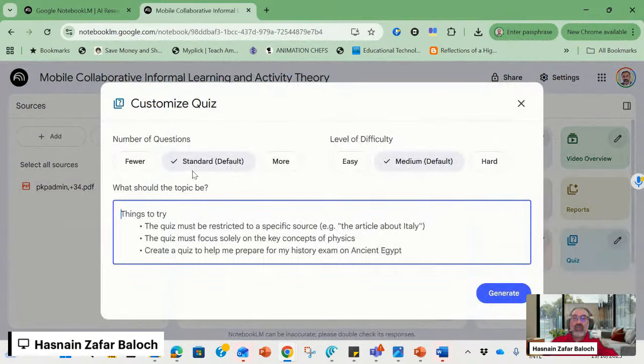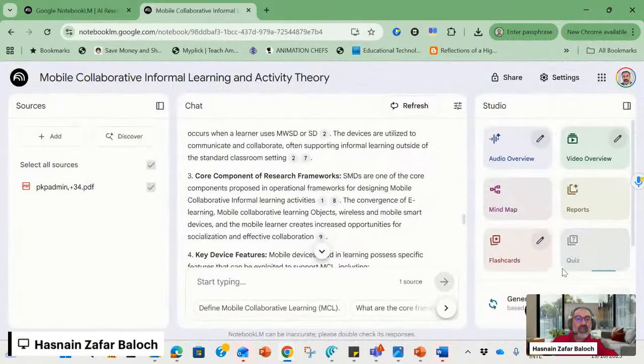Here also you have the number of questions in the quiz. I will go for standard, and let's make it medium level of difficulty and click generate. So it will generate a quiz for us based on the article we have uploaded on the source left side.